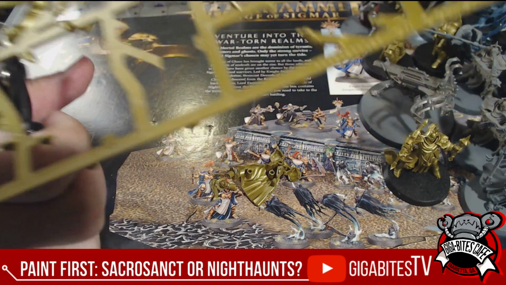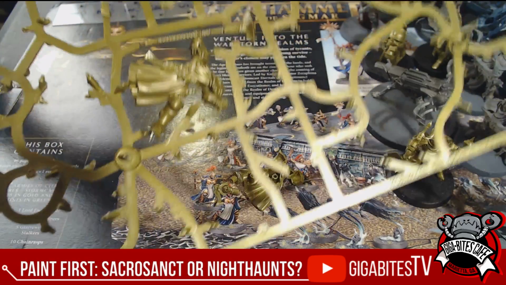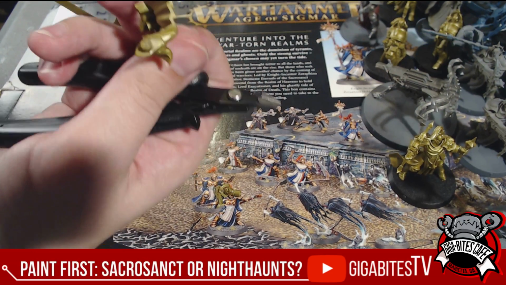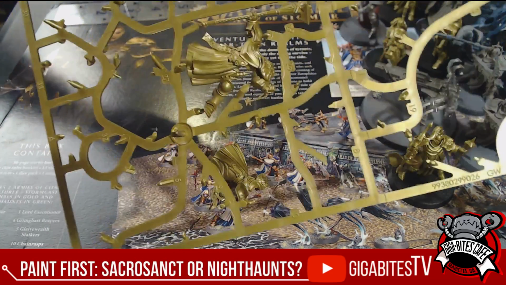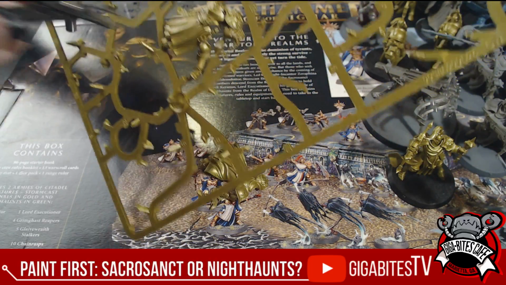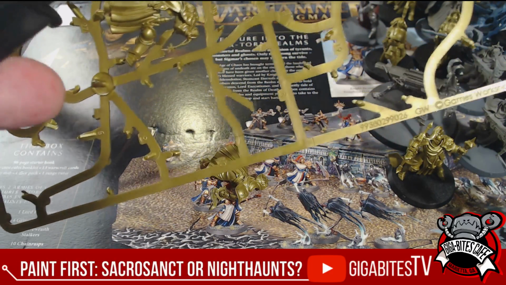Bam. The foot. And sometimes you want to check the foot. If one foot on these guys wants to go inside a base, it's going to have a hexagonal slot there that's going to slot into the base. And I'll show you that in a second. Almost done. Bam. And bam. One more.